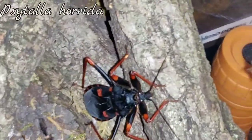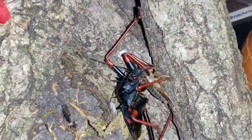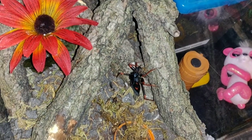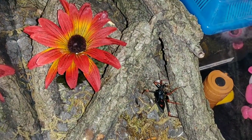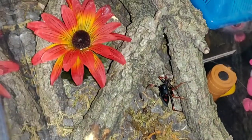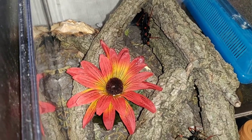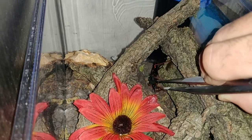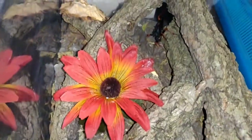Alright, here are my assassin bugs. Let's see if I can get a feed from this guy. These guys I also had to rehouse. Made an enclosure from my Phormictopus cancerides enclosure. She matured out, or he matured out, and now is on a breeding loan. Let's see if I can get all of those. Missed. Went for the tongs. They have a bunch of roaches in there.